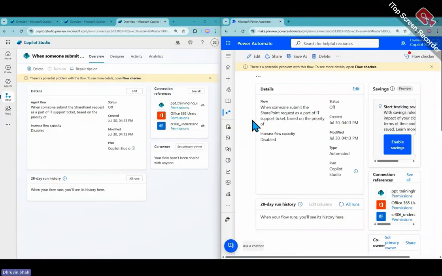Okay, now remember one thing here, even in Power Automate right now, if you start creating any flow with the prompt, if you have observed here, it uses the Copilot Studio plan. Now this is where the main difference comes into the picture: what plan your flow or your agentic flow is using to execute or run your flow.